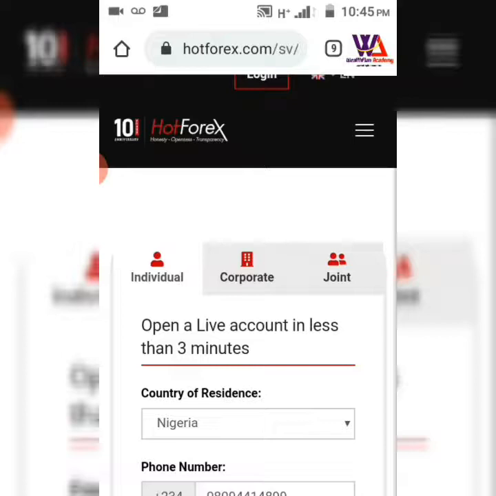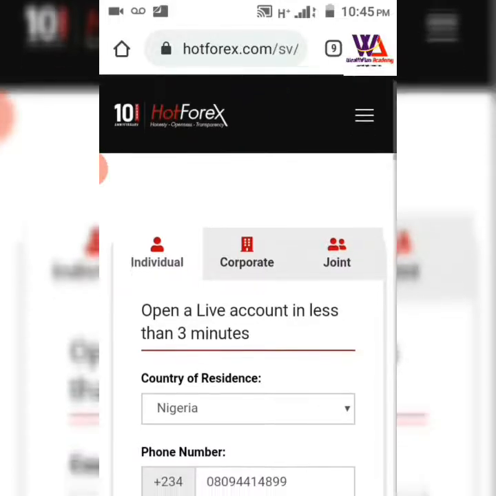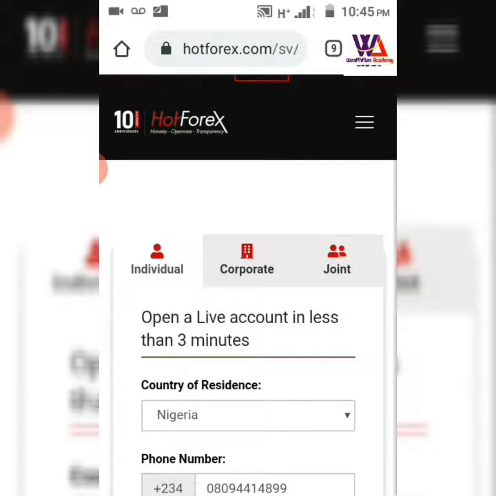While for the joint means that you are partnering with another individual to open this particular account. So you will jointly own and manage this account. So let's say you are pulling resources together with another individual to trade, then you want to open a joint account where the details of the both of you will be noted down that you co-own this account.